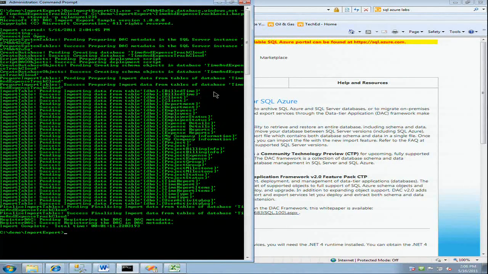Yes, you got a question? What about large databases? So there are some considerations for large databases. This does support large databases as well, but we have to look into things like latency over the cloud and so on. So that's all going to affect the performance of this. Was your question large databases to package up or to deploy? Yeah, I think so. Oh yeah, 20 gig database. I moved a 20 gig database using this, so it should be fine.